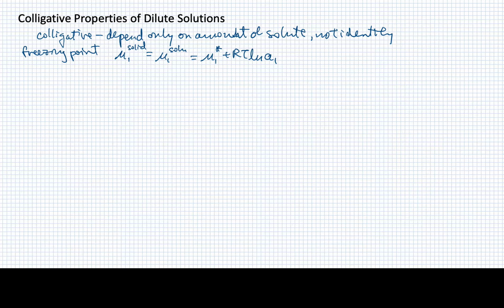Now, in this case, I want to make a special note of what this quantity is, the chemical potential of the pure substance. That's really the chemical potential of the pure liquid. So in effect, what we're doing is relating the chemical potential of the solid and the liquid to one another. And the activity is the only thing that contains something that is relevant to the solute. So it is the action that the activity will take in this balance between the two chemical potentials that will alter its temperature.